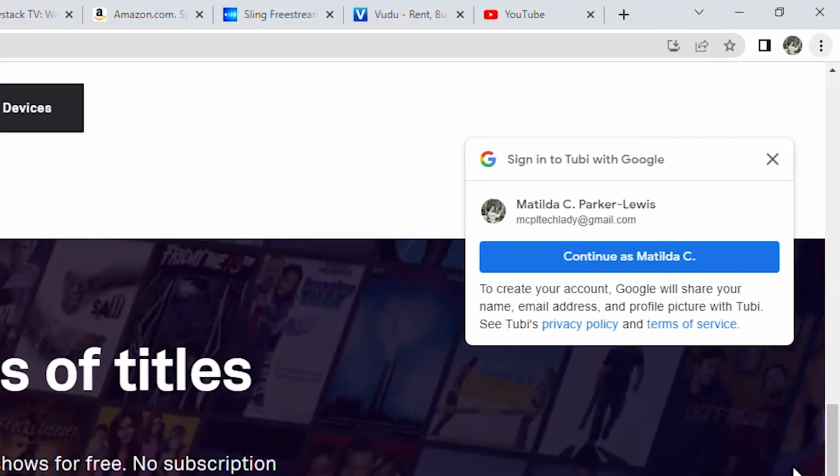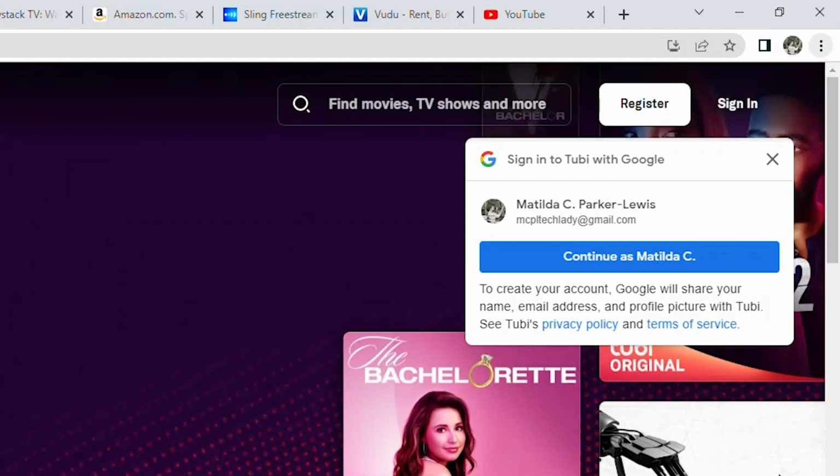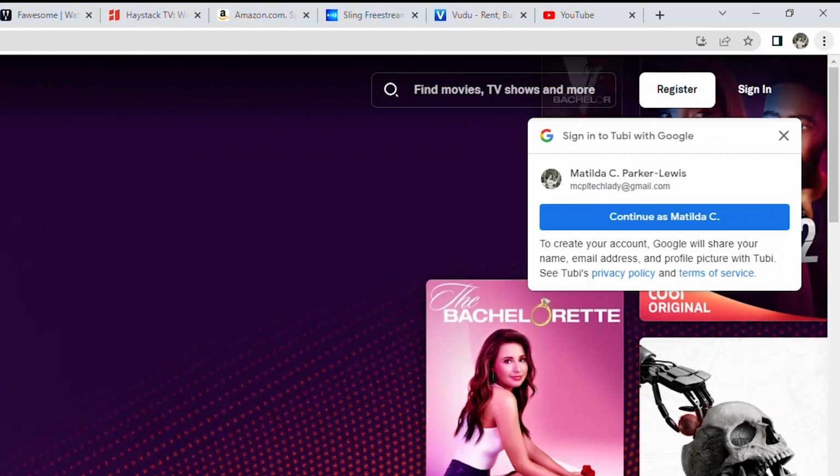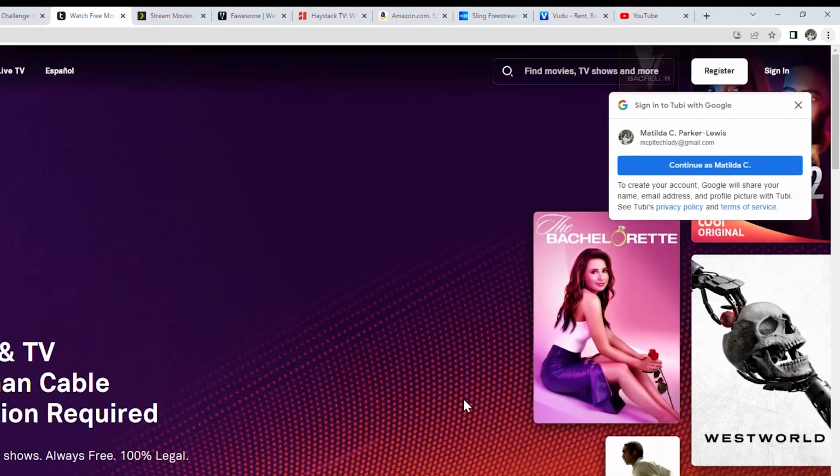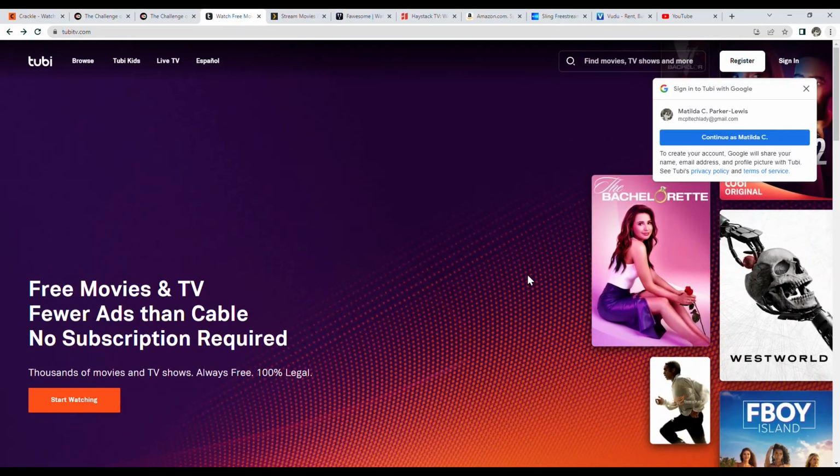Many of these sites have also prompted me to log in with my Google account. It is possible that multiple of these services will let you create an account but use your Google account information to log in. So what I mean by that is if you have a Gmail email address, you'd be using your Gmail login information to access an account on these different streaming services. Not all of them do that, but anymore, lots of services are making that option available.